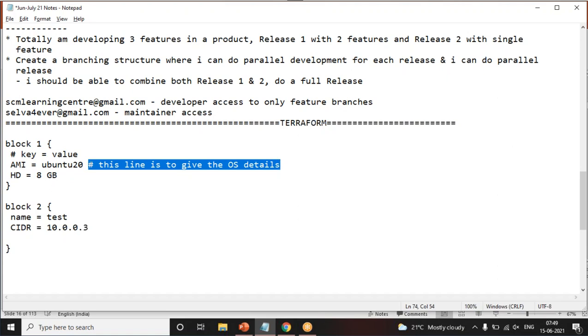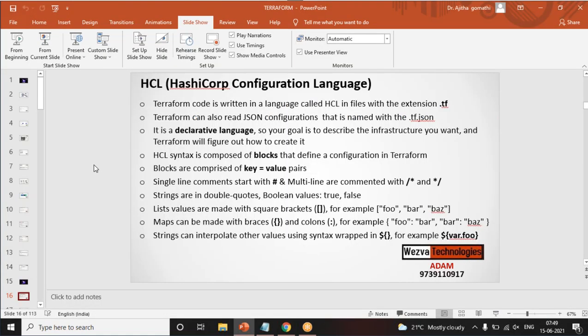It is for a user to understand. Assume that you are opening this file, you should be able to know the purpose of this line, right? That is what a comment is. Anytime you want a single line comment, you can use hash. But if you're going to have multiple lines, then you use slash asterisk.